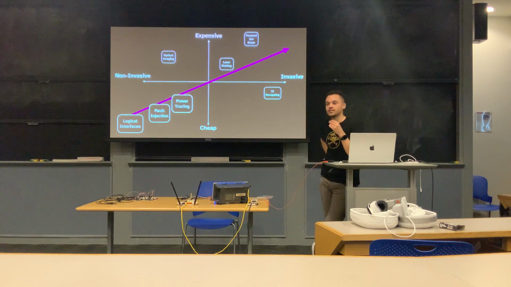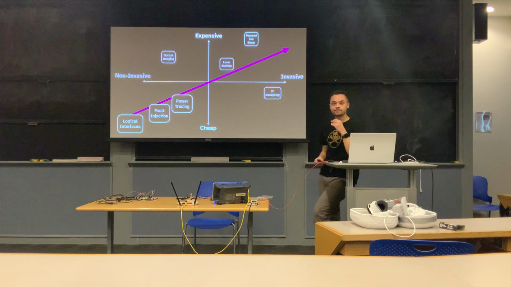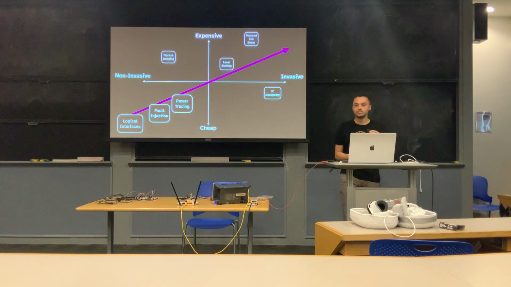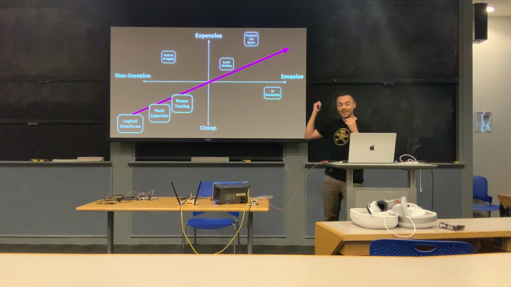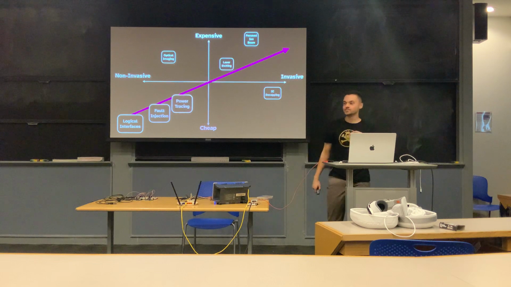Yeah, Fisher. Yeah, what can you do with optical imaging? I actually have a slide on that, so we'll show you in a second. Yeah. Once you decap to get the silicon, can you actually infer anything from it? Infer anything? Like, can you infer the architecture from it? I have another slide on that too, so we'll show you in a second.